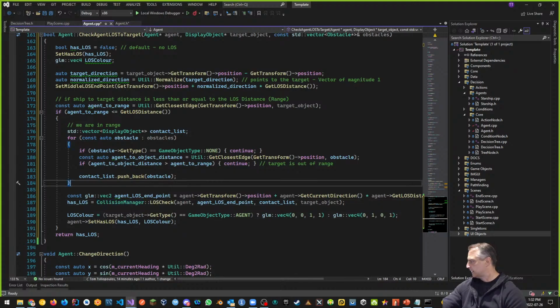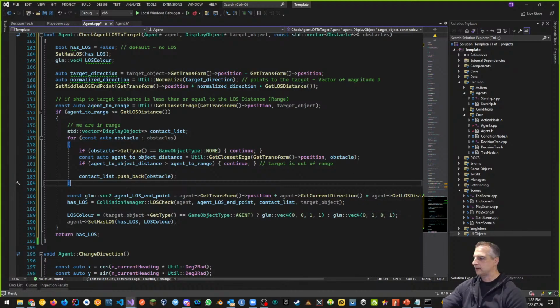And it says our agent line of sight to endpoint, right? Which is something that we've already kind of calculated before. Notice up here, the set middle line of sight endpoint, and it is the get transform position plus the direction times the thing.